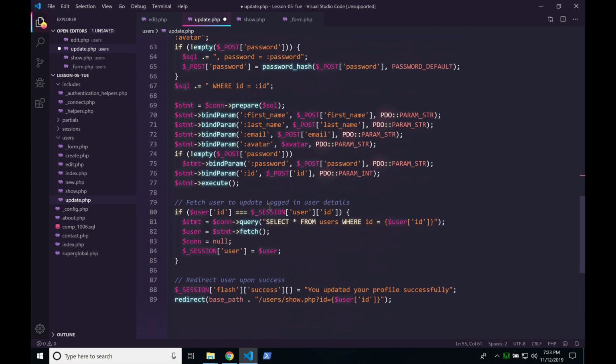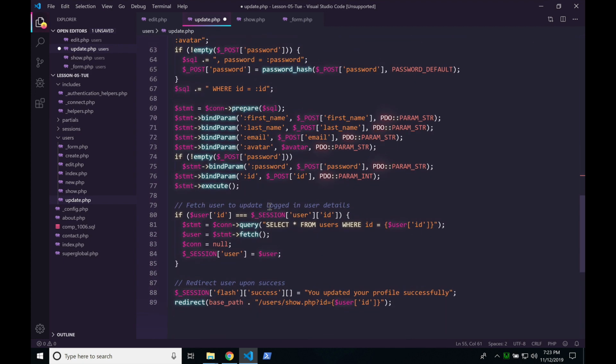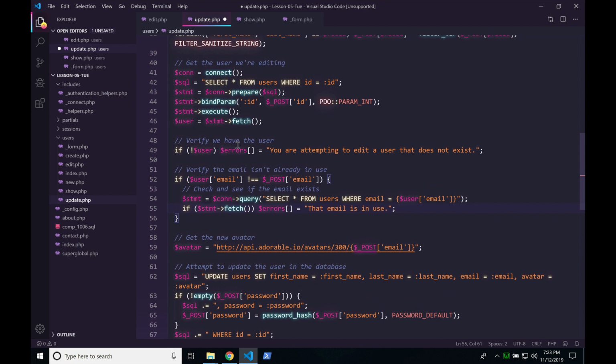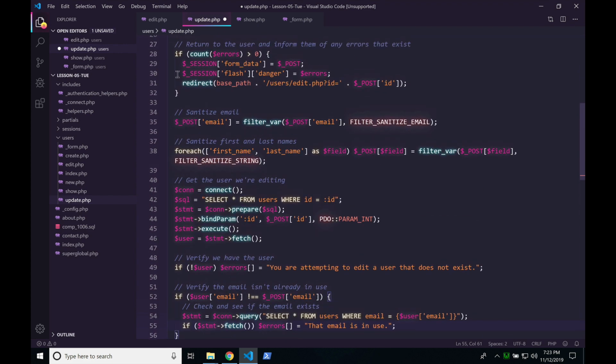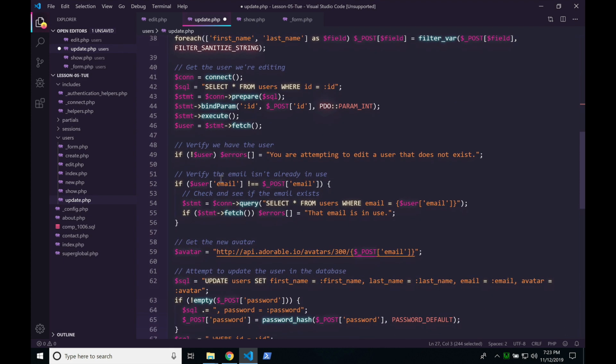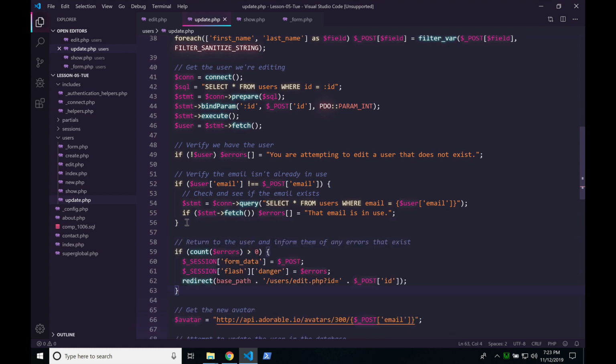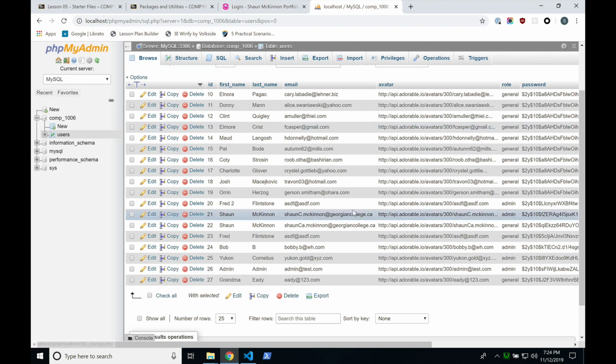When do we do our next check, though? All right, so that's totally fine, but we need to actually do our error check again. We haven't done an error check since up here. So I'm actually just going to copy this information and come down here below this stop and paste it in place. So if they attempt to register a user that already has that email address, then it will blow up. So that's the first check. So let's go and fix this one.